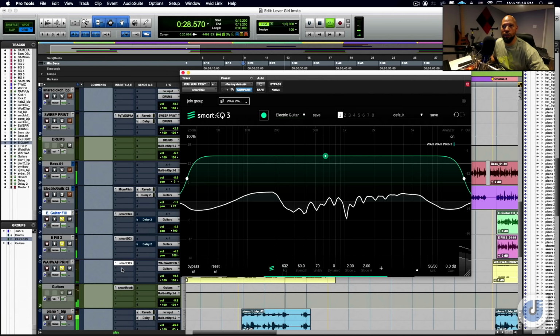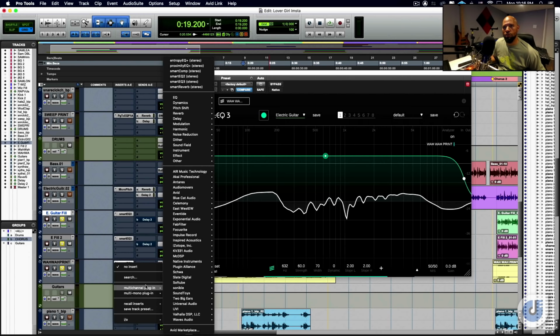I need a little more volume. So I'm going to add a small compressor right there. Actually, I think I'm good with that. Let's bring it down a little bit. I'm going to put the Smart Reverb. The guitars are all going through the same channel, so I'm going to put the reverb below here, and I'm going to add the compressor to the guitars just to balance them between all of them.